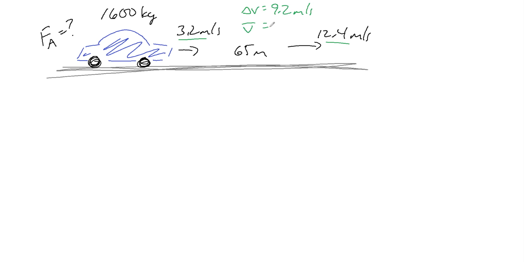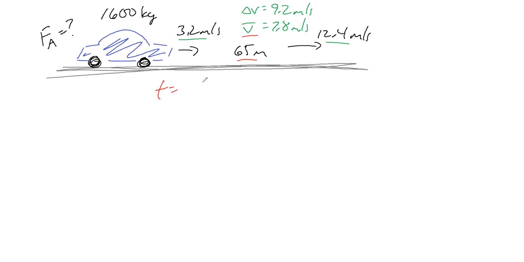I'm also going to find my average V, which can come in handy too. The average V is halfway in between, and my average V is 7.8. So I've got all my V's laid out, which often come in handy. All right, so let's see what else we got going on here. Well, I've also got the distance. With distance and average V, I can find the time.